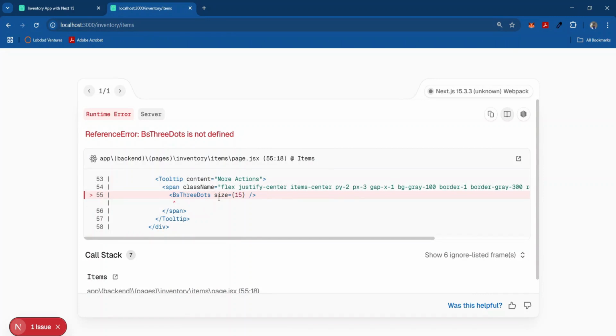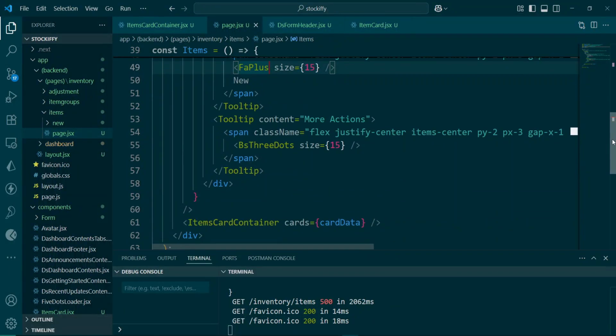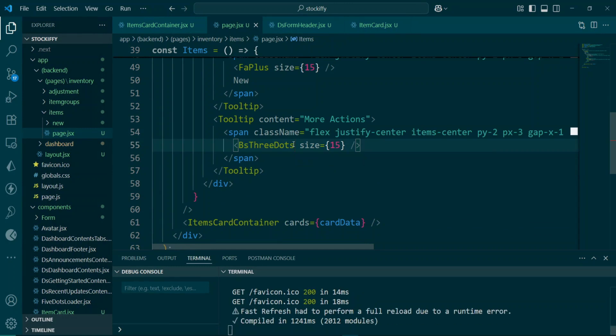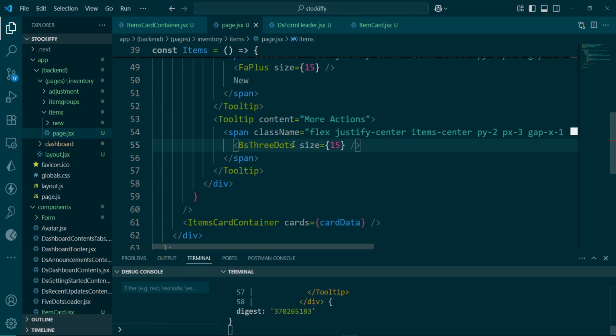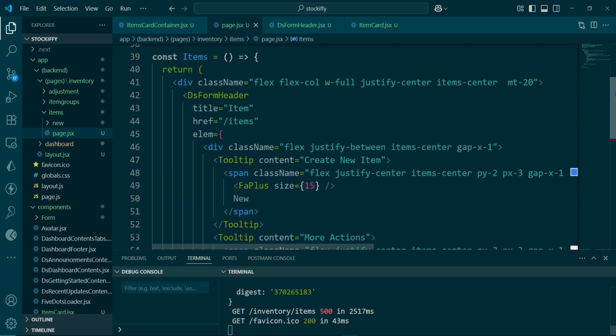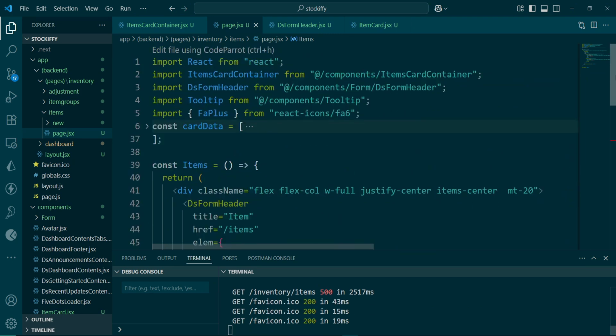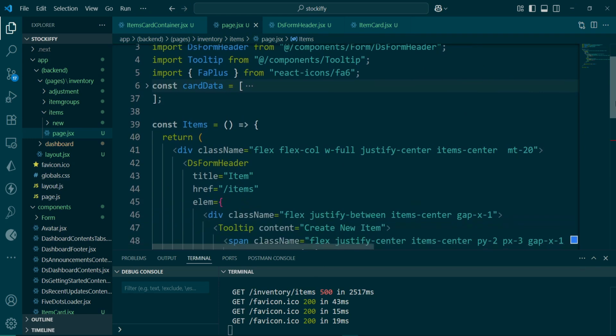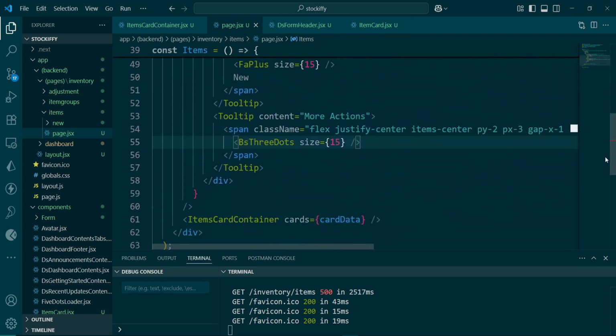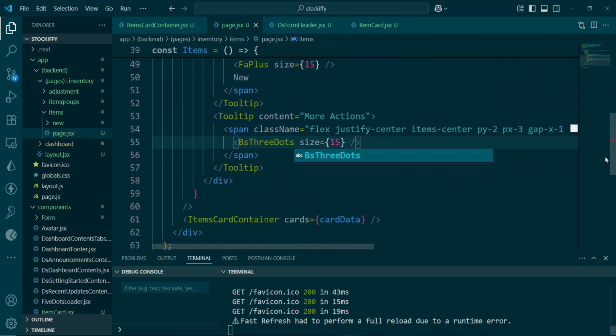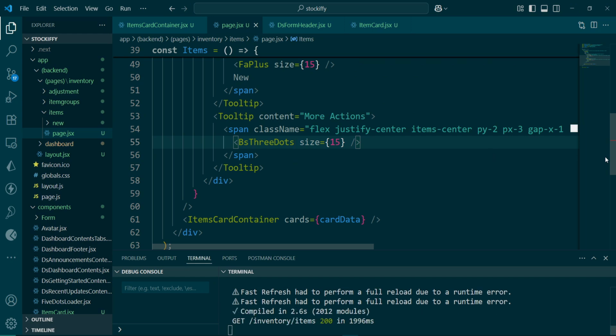Oh, BS3 dots. This is another component. It's another reusable component we use that is being imported from... Okay, it seems that it's not yet imported. This is coming from React icons.